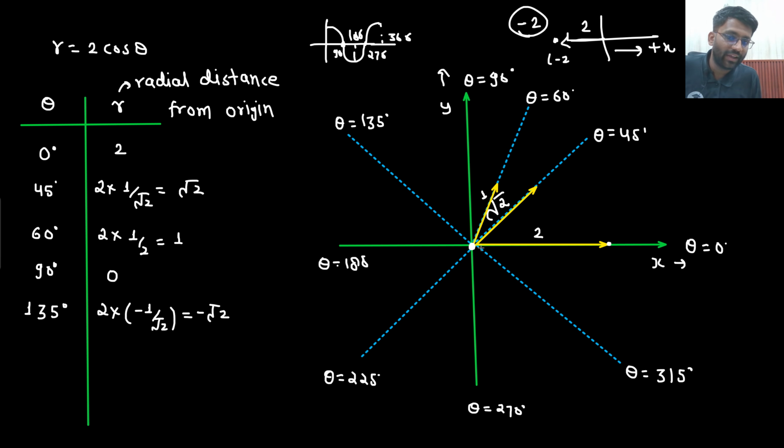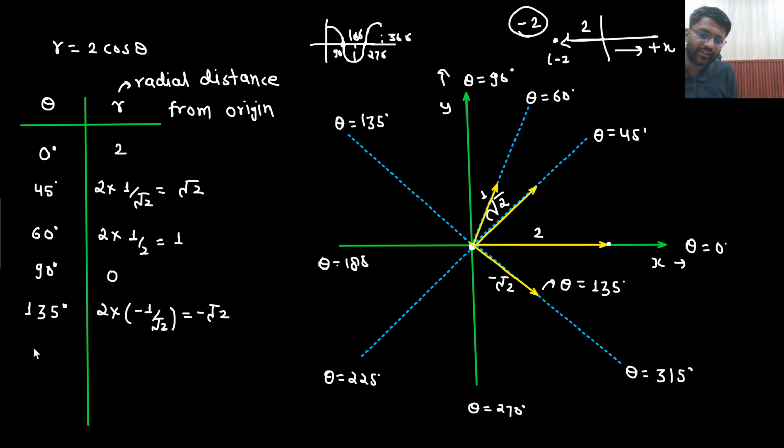We were supposed to move under root 2 distance here, which will be somewhat like this, but we will move in the opposite direction. Why are we moving in the opposite direction, is that clear to you? So this I have drawn for theta equals to 135 degree. You have worked for minus under root 2 distance. Did you understand the meaning of minus under root 2 when theta is 135 degree? I hope you have understood.